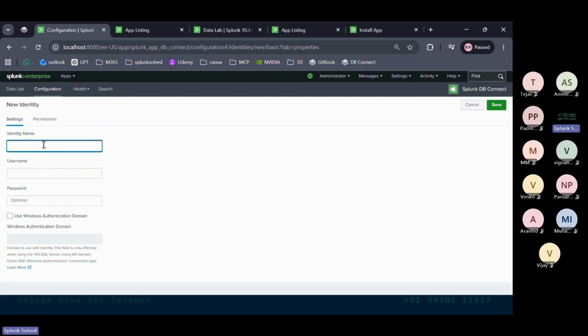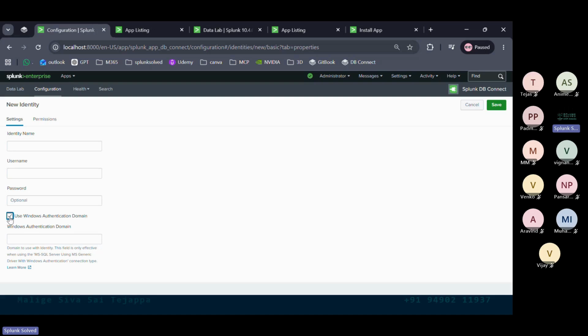The identity name can be anything, but you have to make sure the username is correct. Who will give us this username and password? We need to collect this information from the database team. So we will ask them to give us the username, password, host address, IP address, port, all those details we are going to see now, and they will provide them. We only have to worry about the Splunk end here. The identity name could be anything, but we should keep a proper name which we can identify. And then the username and password.